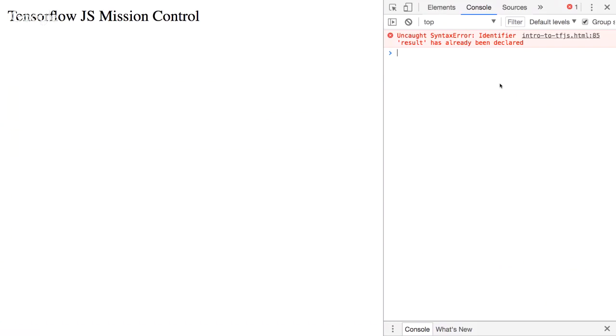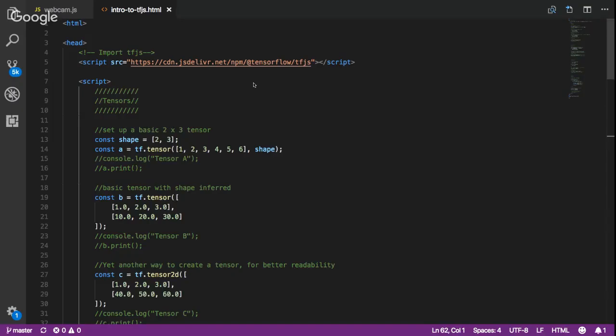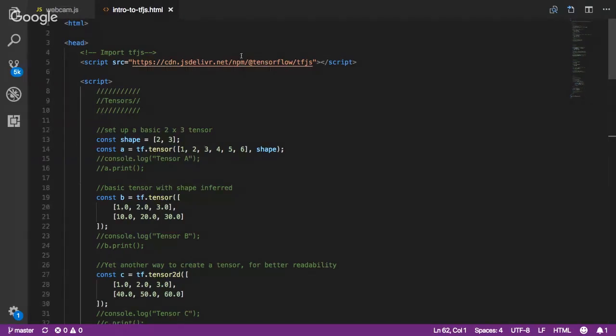Once you have everything open, you should see this on your browser. Anybody lost? Okay, great. So you have the same thing. You have the HTML file open in a text editor, and you'll see this. Loading TensorFlow JS is very good because it's optimized for browser usage. The good thing is that you're running all your machine learning or whatever computation in your client's browser. Client meaning your user's browser.